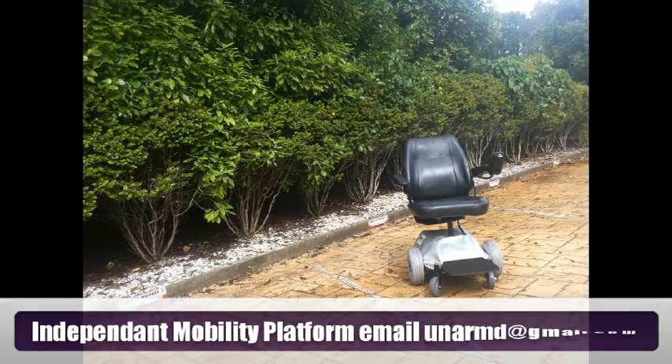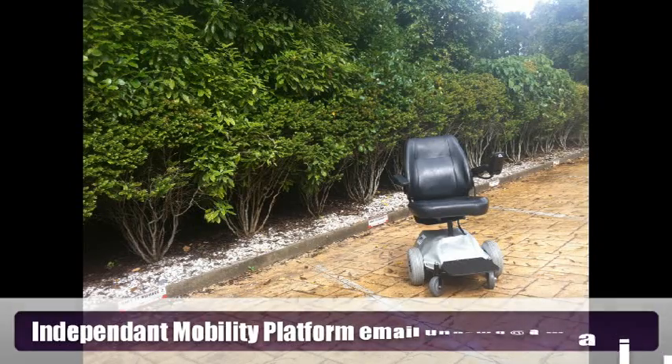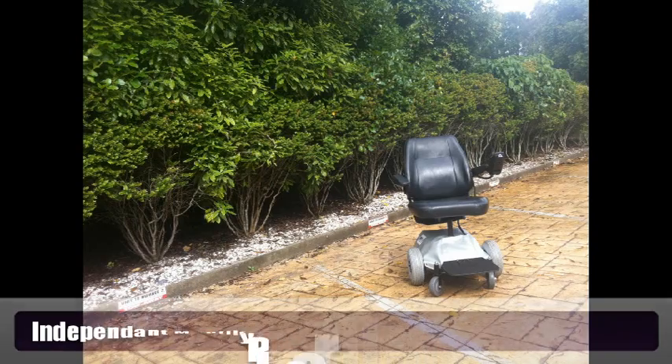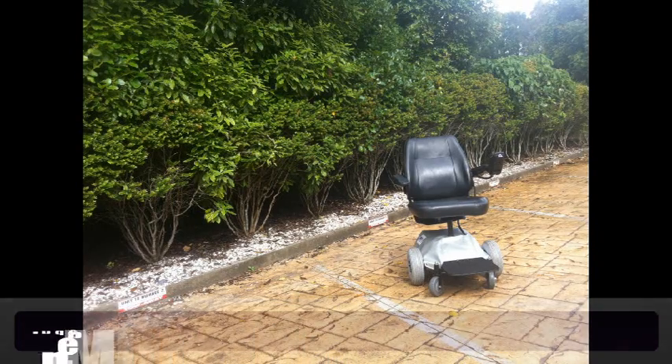As you can see, his legs are crossed so he can't put any stability on himself — it's just on the wheelchair. So if you want an IMP, a wheelchair, look for an IMP — an Independent Mobility Platform. We started building them and we want them available for everybody.